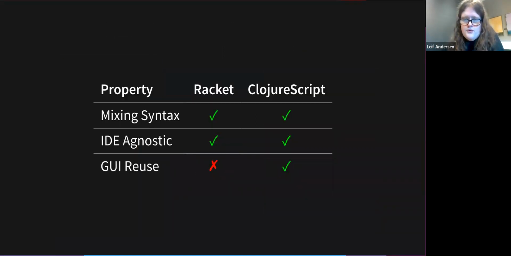So cool, this is good. Why is this a Nightmare Before Christmas patchwork? Why then did I go through this whole rigmarole of presenting ClojureScript when we can do this in Racket? Well, it's because this research hasn't gone entirely to its fullest extent. In particular, we need to think about what this little GUI reuse tab meant.